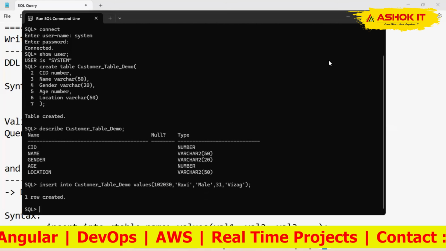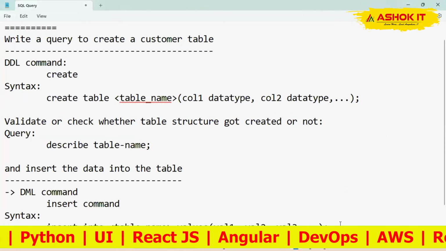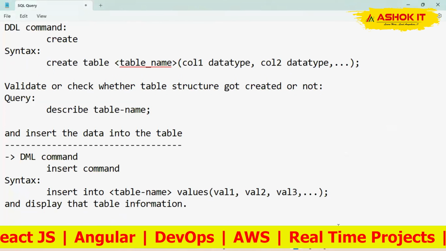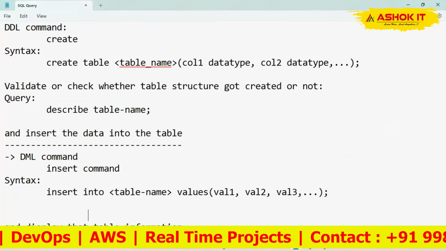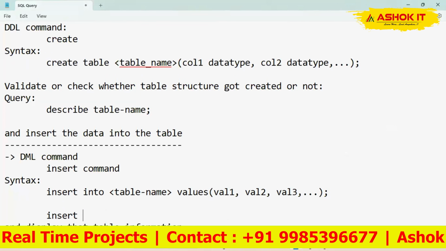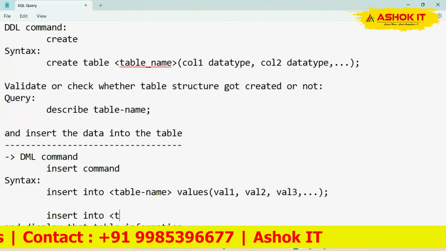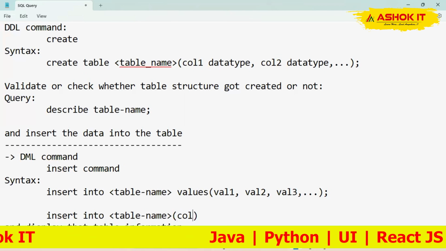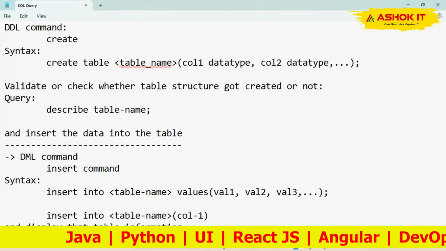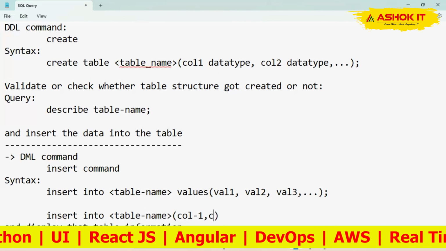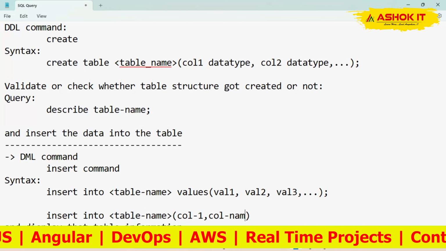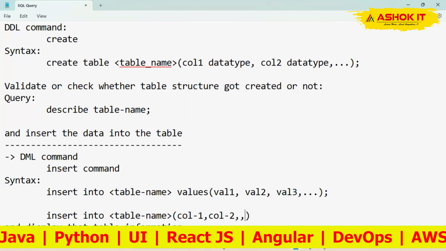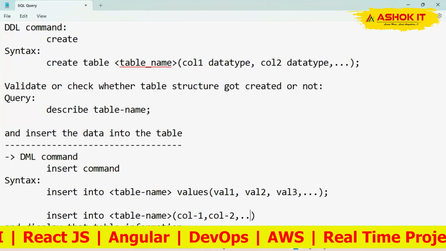There is one more syntax we can consider to insert the data. That corresponding syntax is like this. There is an alternative syntax. Insert into the table name. Here we are required to provide the column names, comma. How many columns are there? Only the column names are to be provided here.